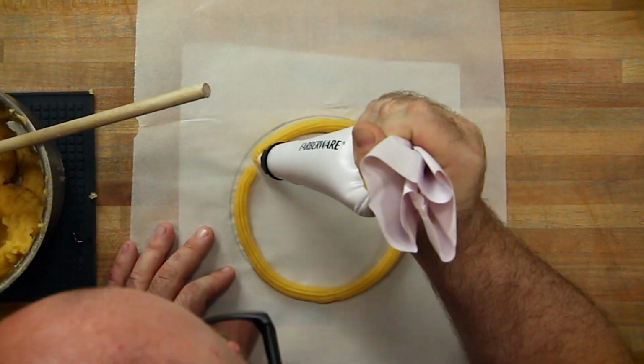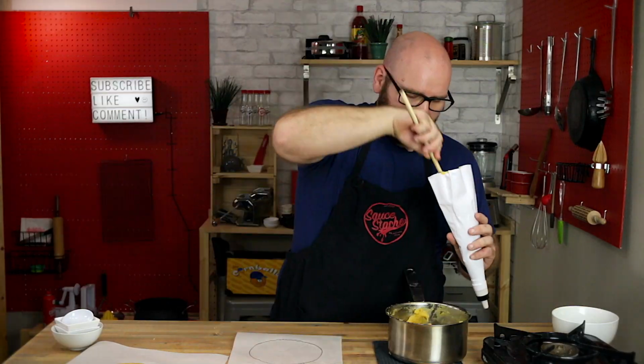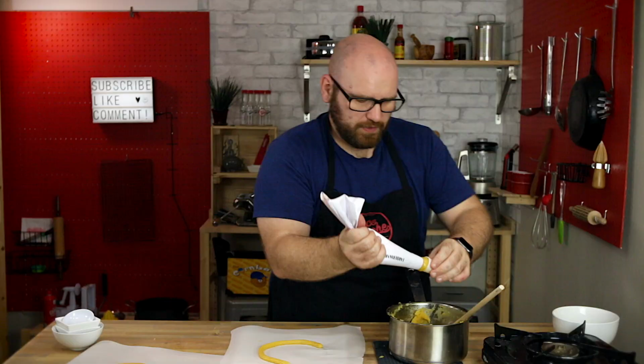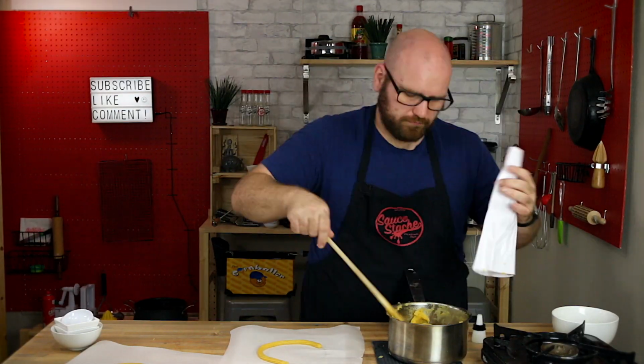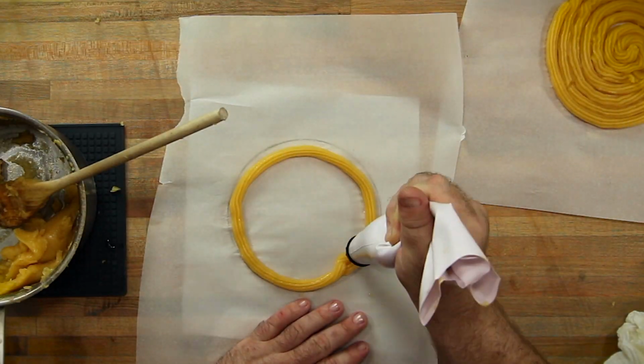I'm gonna use another piece of parchment paper over this because the circle is just my template. So let's just make 1 layer and just see. Okay, so there's 1 layer. Oh no, the piping bag broke. Now this piping bag kind of stinks, I'll tell you that. Bad purchase. Faberware, crapaware. Okay, so let's see if I can hold it a little bit better and just squeeze lighter.